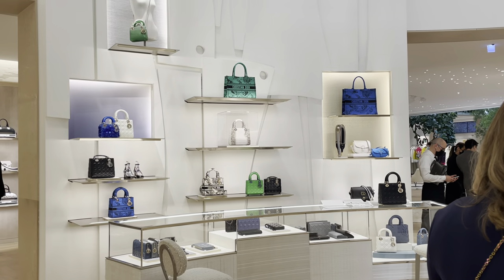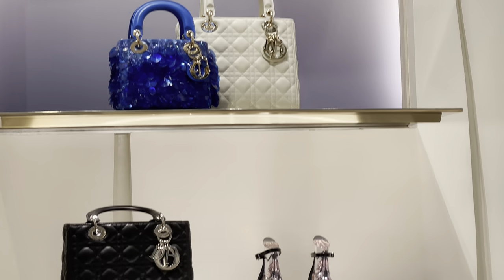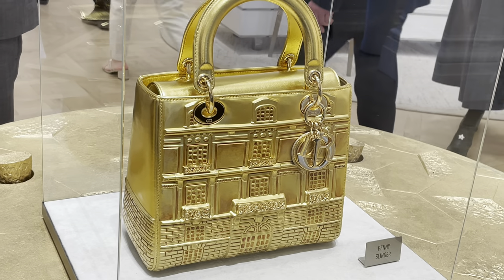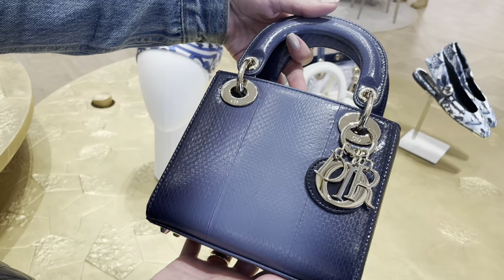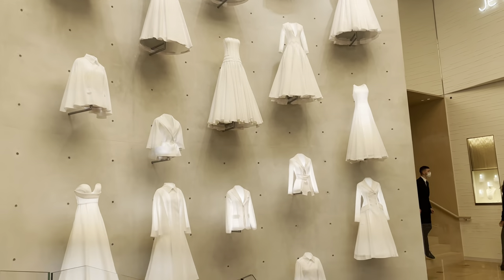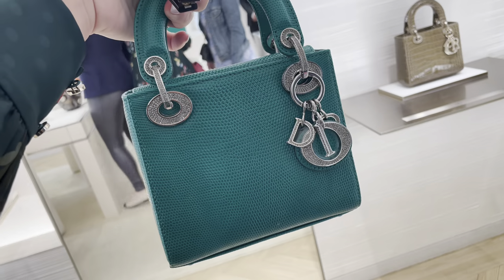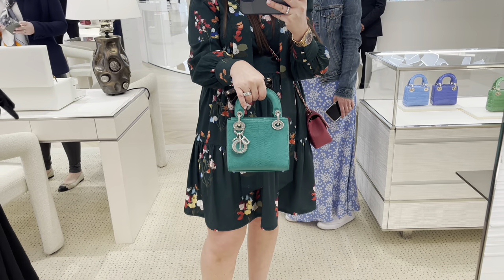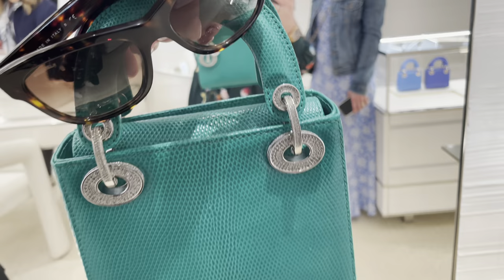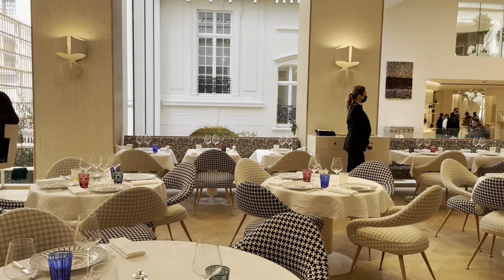This is the store on the Champs-Élysées being revamped, and then we head around to the 30 Montaigne store. This store is stunning. They had some really fabulous pieces in for their relaunch — you can see this is a limited edition bag; I think there was only a very limited number made in the world. This bag you may have seen unboxed on JoJo Lux's channel. I loved the pink Lady Dior on the right, and this little green number with crystals on the hardware was very, very beautiful. Now we get to the Dior Café.